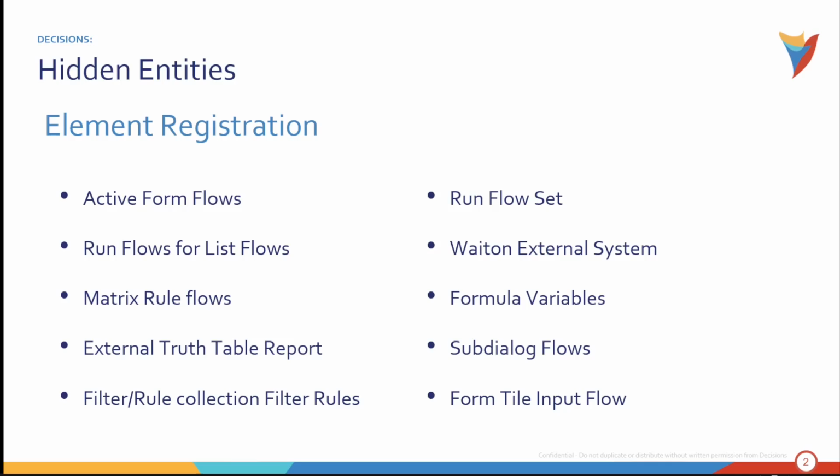And I'm not going to go over every single one because there are a lot. But in many cases, it's when you're building on some kind of system, some kind of step, some kind of flow in a designer that has some extra thing that gets added to it and edited from it. There's a few others that don't quite get added, things like simple tiles you can often add, but those you can just create on their own outside of building it out in a form. Whereas these other ones, when you add the step or when you add the active form flow to a form or different things like that, they automatically get added. So that item is hidden and not actually visible in the folder. And we'll take a look at an example of this shortly.